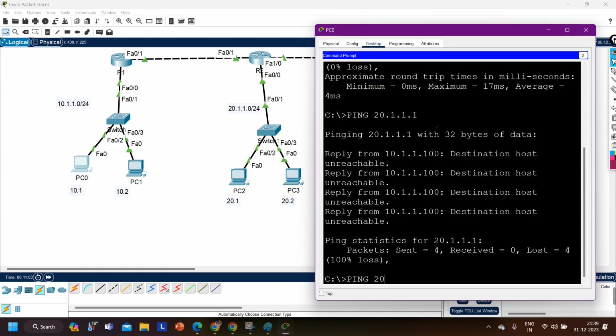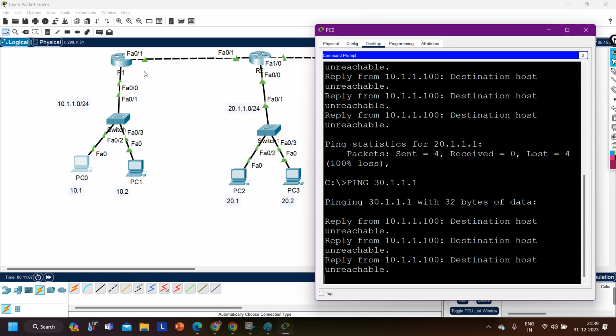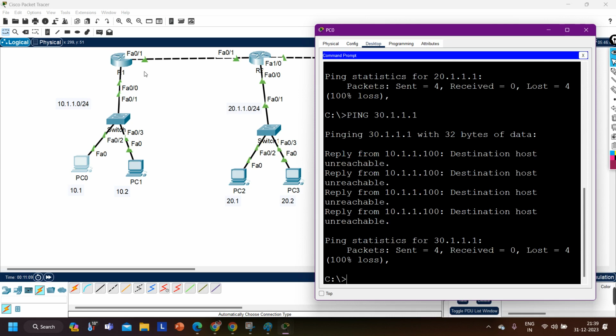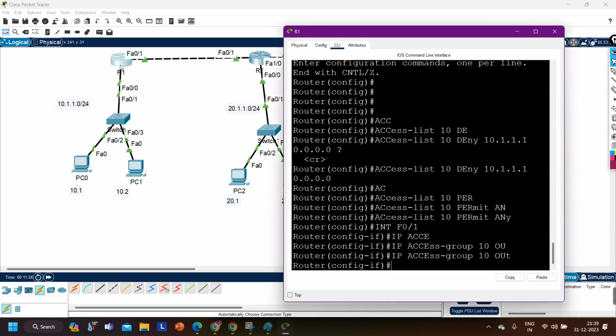But here I cannot ping 30.1 also, 30.1.1.1, because router 1 is filtering traffic on the basis of source address, right? Whenever router 1 sees source is 10.1.1.1, it will not allow it to go out from the 0/1 interface. So here I am not able to ping 30.1 also.